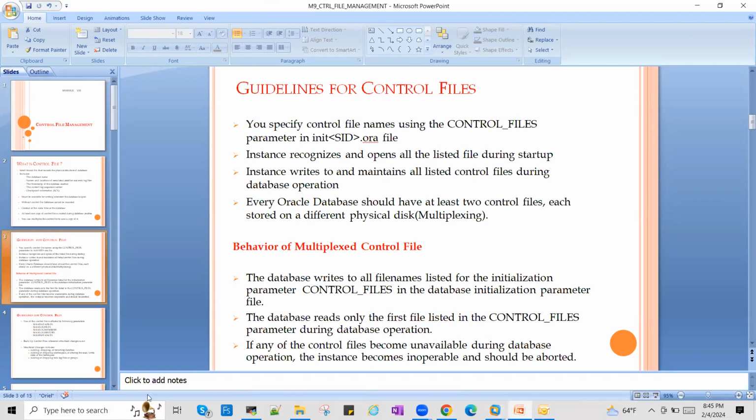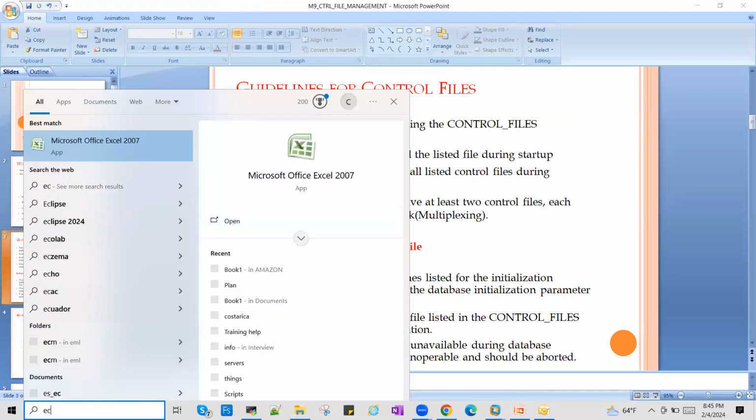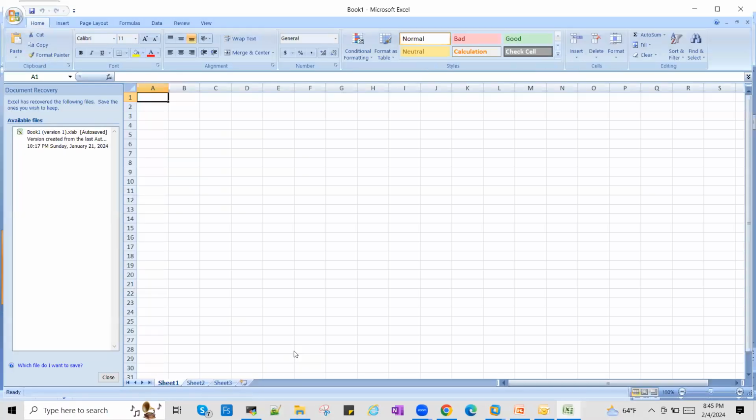So how the multiplexing of control file happens is, let me open Excel sheet. So if this is your control file 1, which was created when you created your database. Now when you multiplex, you are just making a copy of this one and putting it into a different location. Different location in the sense different file system.